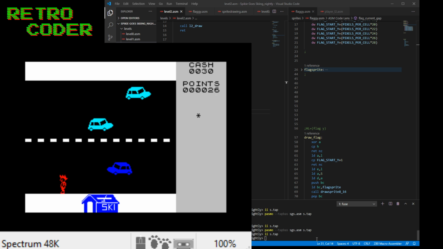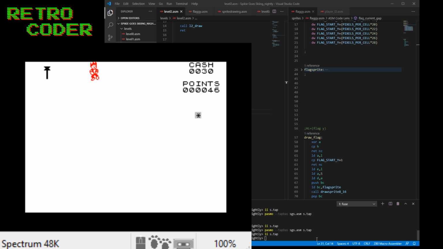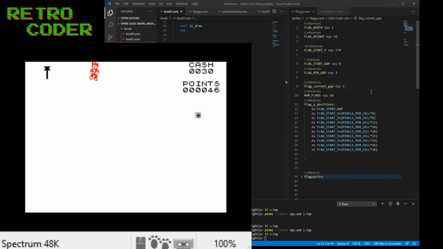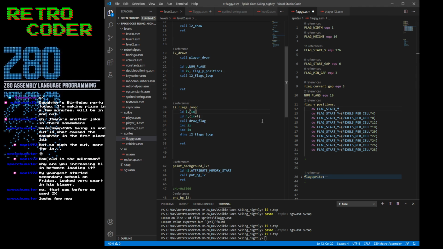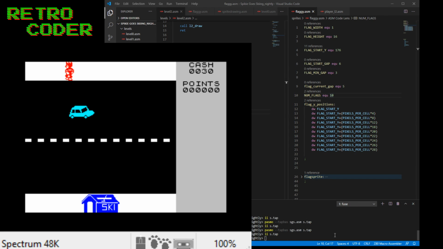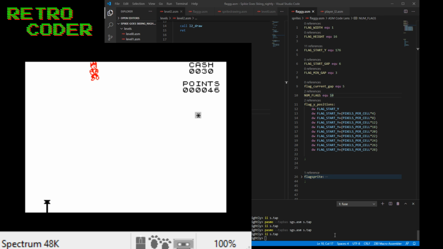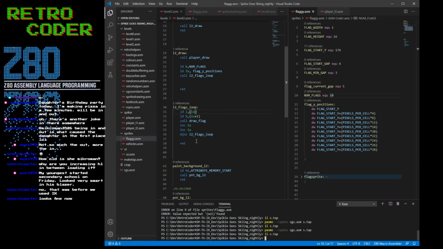Look at it. That's too high. It should be much lower. Oh, that's 6. Oh, it's not meant to be gap. So it's meant to be set down the bottom now, the flag. I'm sure it will be. Yeah. Perfect. Good catch, well done. Thank you for that as well.